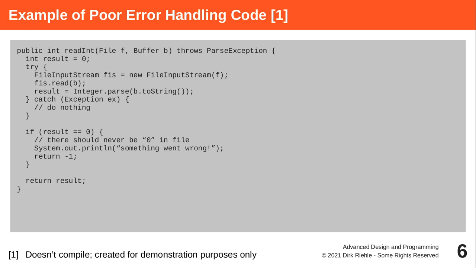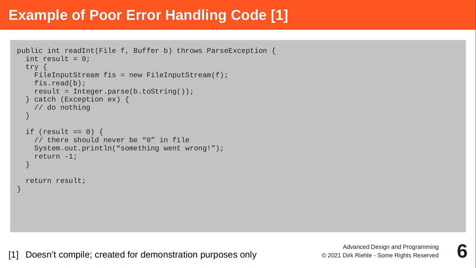Here is a made-up example of particularly bad code. I made it up to not blame anyone. You can see how this method, which is supposed to read an integer from a file, does a lot of bad things. It's really bad with respect to error handling. It seems to throw an exception if something's wrong, but when you look at the code, such an exception is never actually thrown. There is some internal catching of an exception, but that's just swallowed, with do nothing here. And that is even worse because there is a problem and it's not being signaled to the outside world.